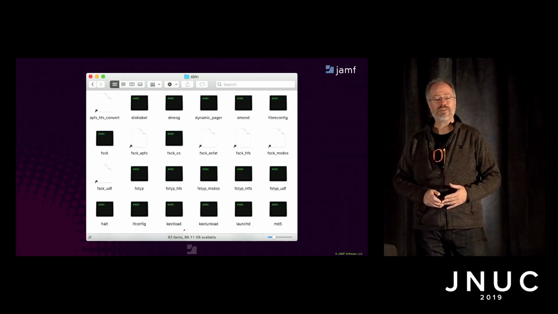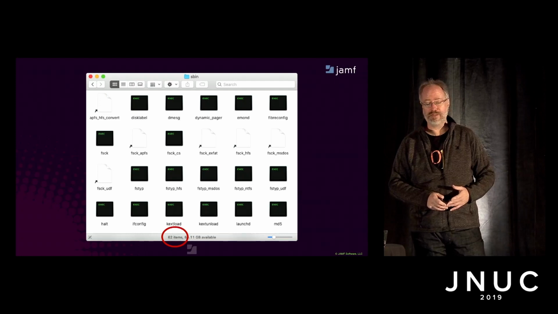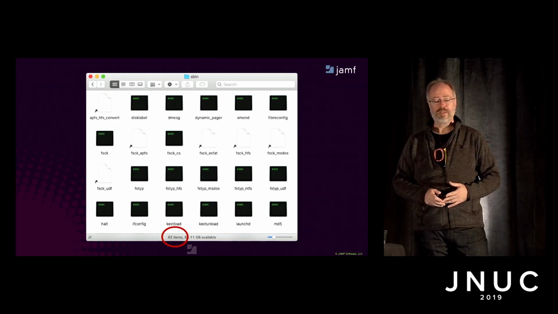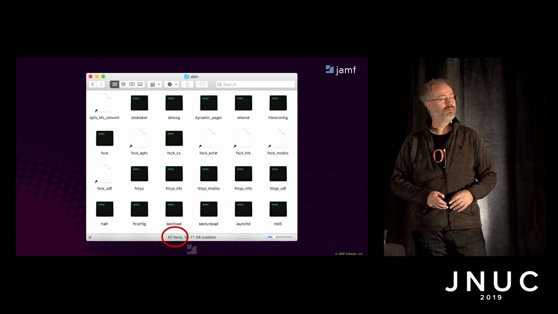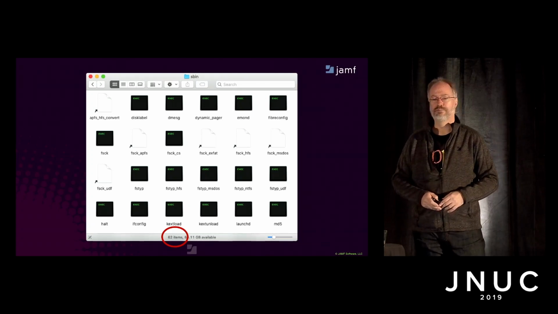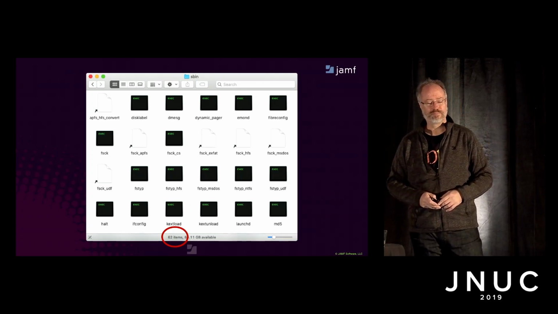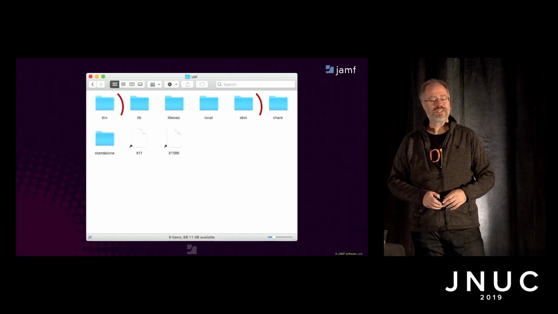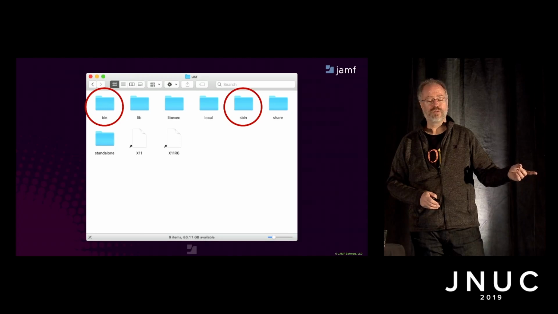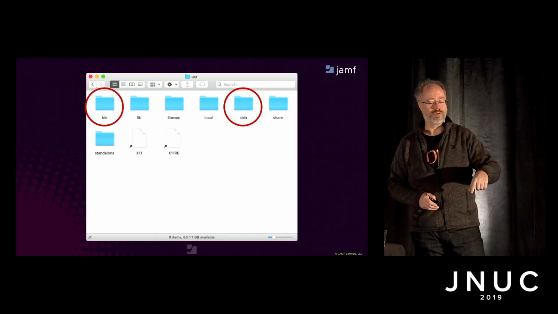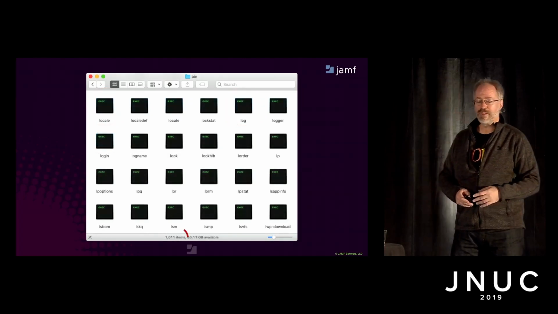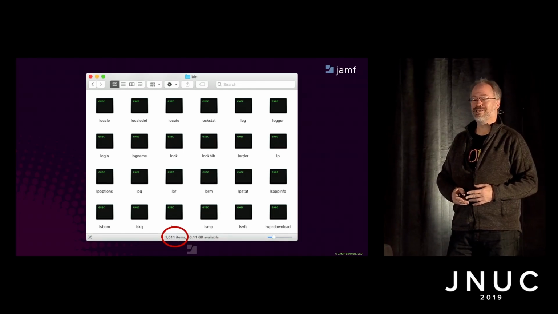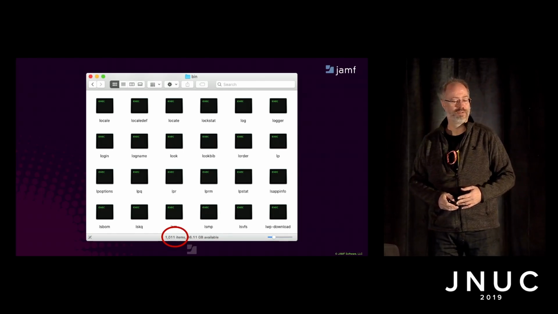It has another 62 items in it, although not everything is necessarily a binary, but we're just going to go with roughly. And then inside that usr folder, there's another set of bin and sbin folders. And if we look inside the bin folder, now we see a whopping 1,011 items in there.